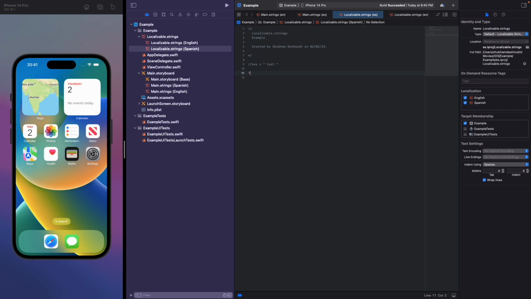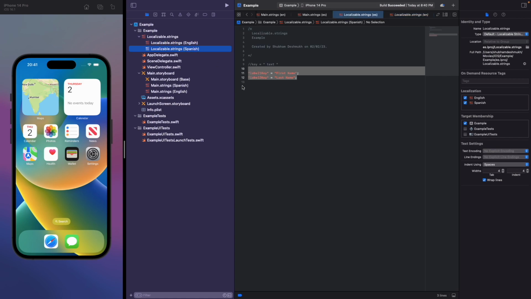So let's create it. Let's say label 1 key, and that way we will give the value as first name, and label 2 key, last name, and the same thing we'll be giving in English.